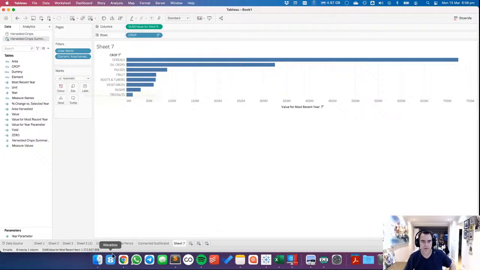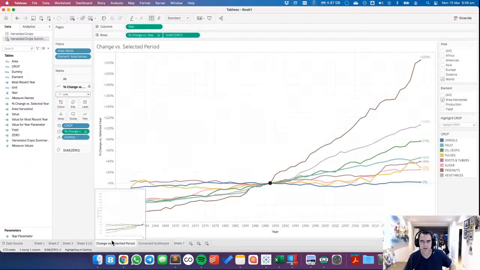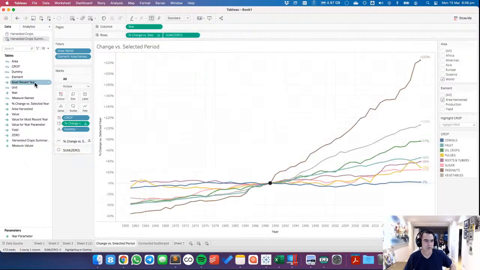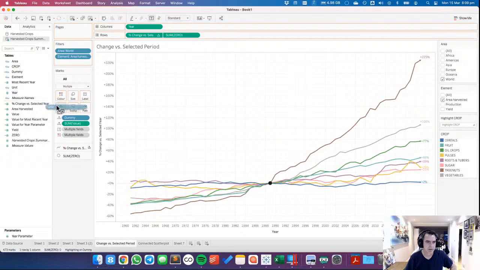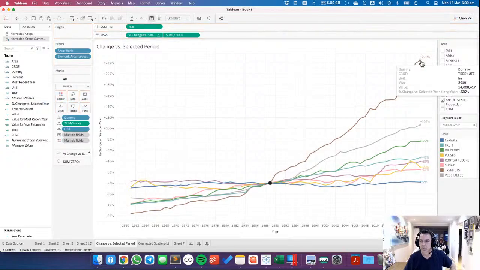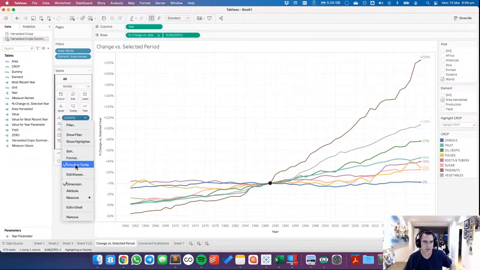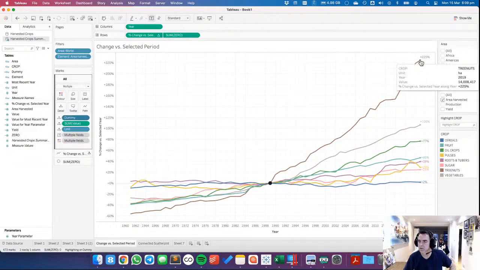What else could we do here? All right, so on here we could put the value on detail, and I'm going to put the unit on detail. So now I could see, so the dummy field needs to be not included in the tooltip, 2019.